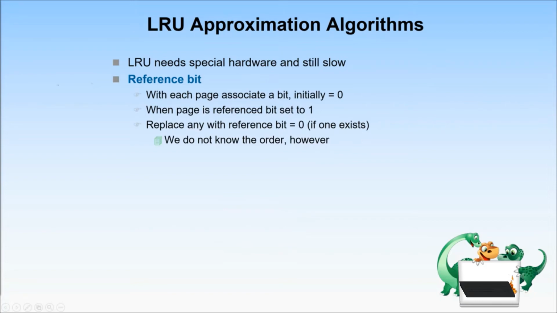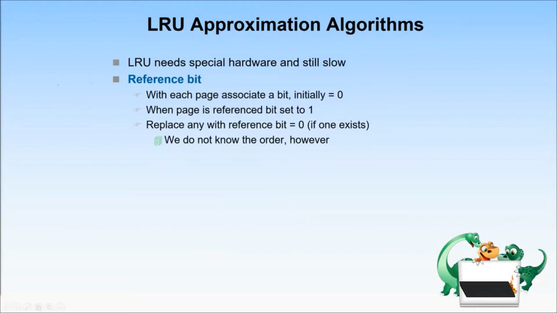So next is the LRU approximation algorithm. Unfortunately, full implementation of LRU requires hardware support, and few systems provide the full hardware support necessary. However, many systems offer some degree of hardware support, enough to approximate LRU fairly well. In the absence of any hardware support, FIFO might be the best available choice.